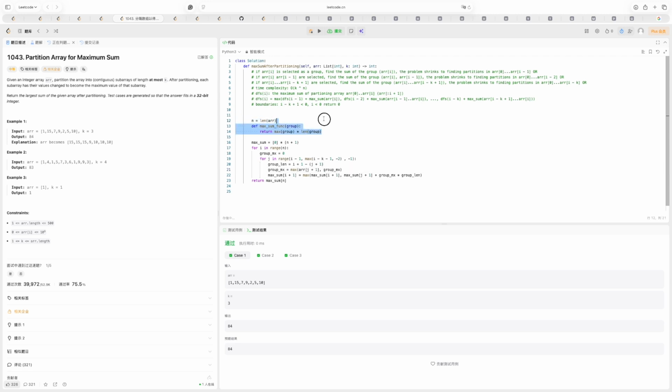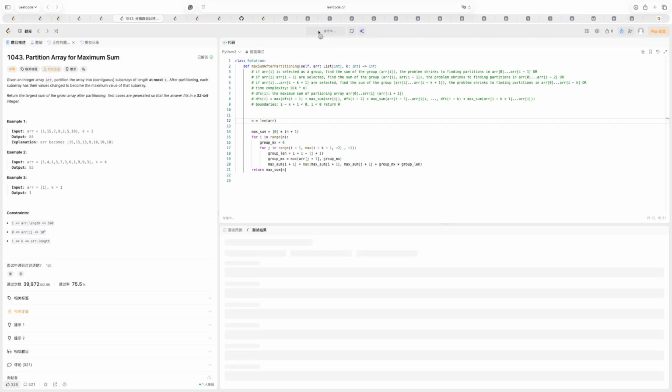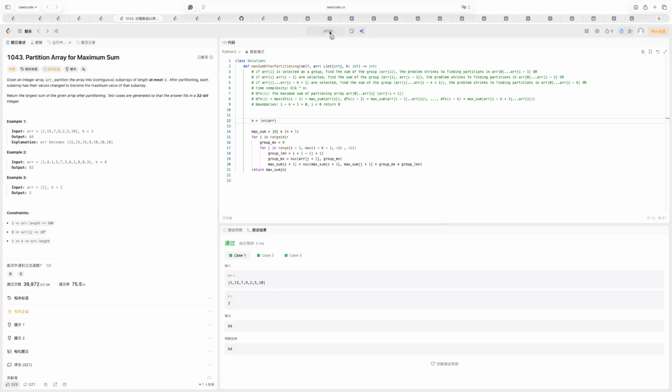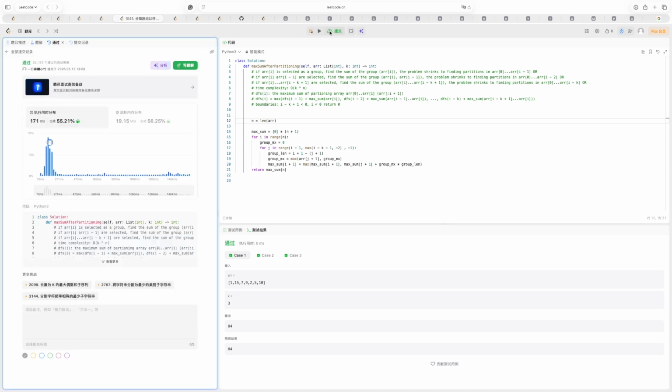And we can throw this away. Let's see. So far so good.